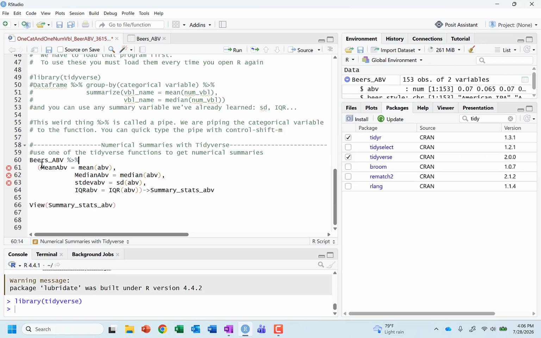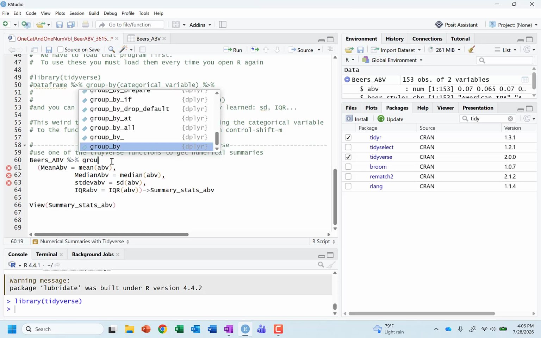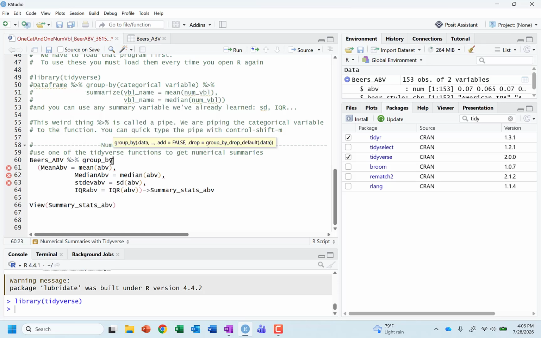All right, so data frame, pipe, then we need group by, and notice it's group underscore by. And then the categorical variable for us is beer style. And then the next thing I need is another pipe. So percent arrow percent.